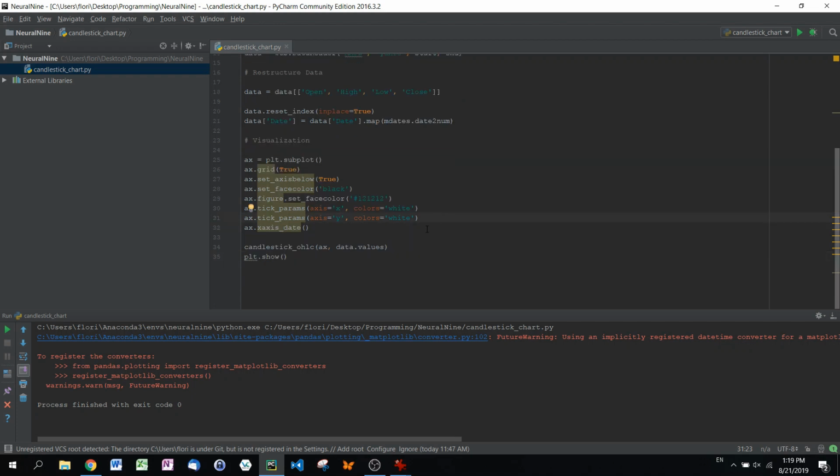Now the last thing that we need to do is to set the width of the candlesticks and also the color for the upward movement, because the downward movement is already red, but we want the upward movement to be green. So first let's go with the width of, I like 0.5 to 1, you can choose whatever you want. And the last parameter that we're going to set is the color up, and we're going to set it to g, which means green.